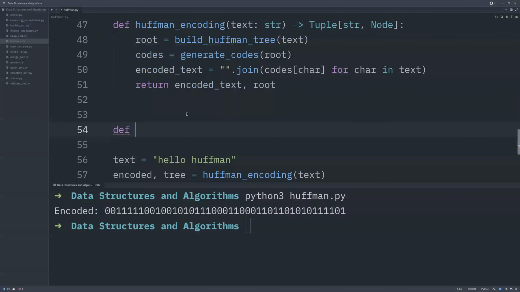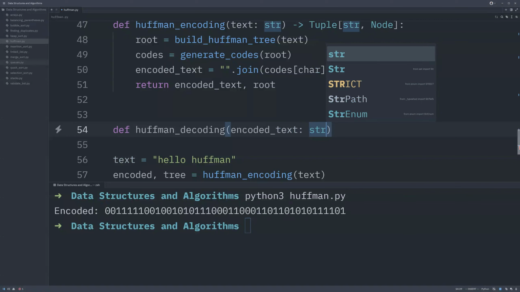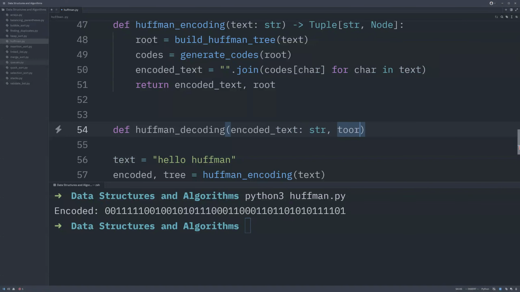So we'll create our function and call it Huffman decoding. This function takes in the encoded text, which of course is a string, then it's going to take in the root.